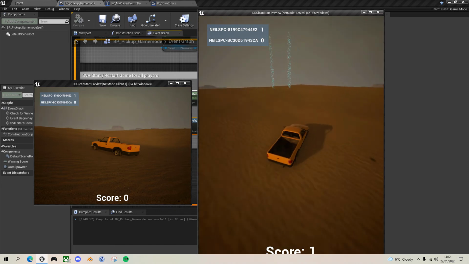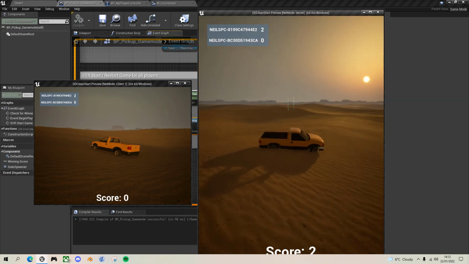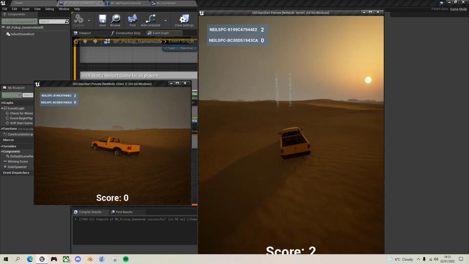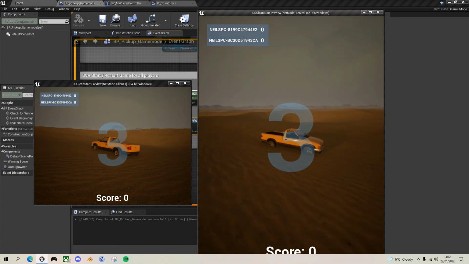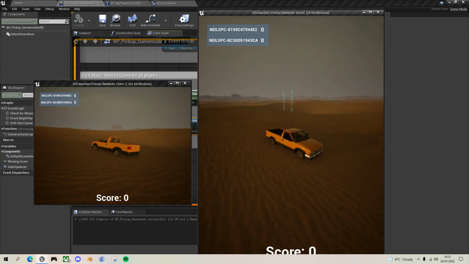And I can go through 3 times in the game. Okay, and now if I press B again, yep, both the server and client, 3, 2, 1, go. And you saw that the gate appeared when the go appeared after the 3-second delay. So that's all good.